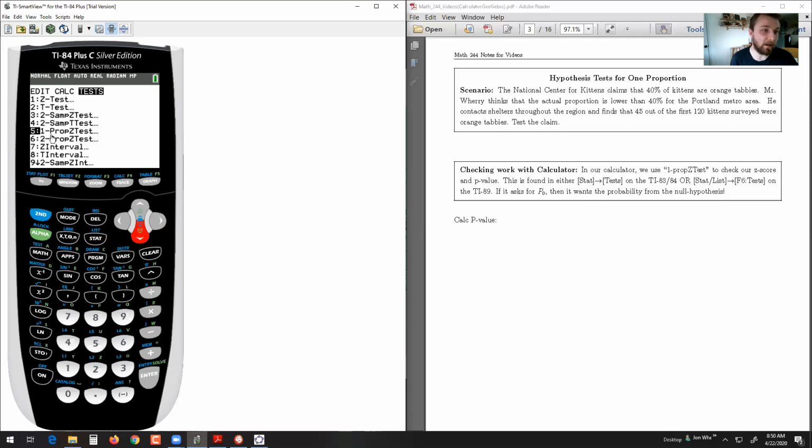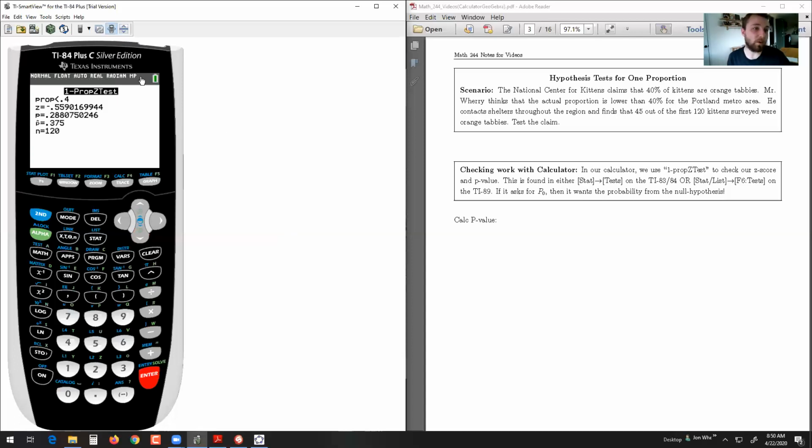You may notice that the calculator actually has both a z-test and a one proportion z-test. Z-test is if I'm working with sample averages. One proportion is if I'm working with percentages. And I'm working with percentages for this, so I'm going to choose this one proportion z-test option. My null hypothesis is 40%. I have my X as number of successes, 45 out of 120 trials. I'm testing less, so I choose the symbol less. I go down to either calculate or draw. Draw makes a picture of the curve. I'm just going to choose calculate.